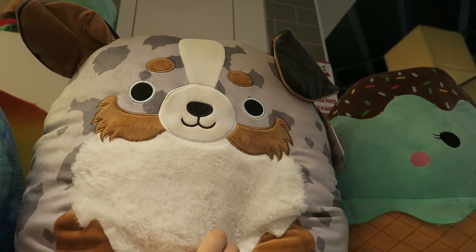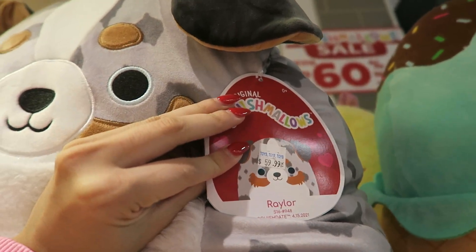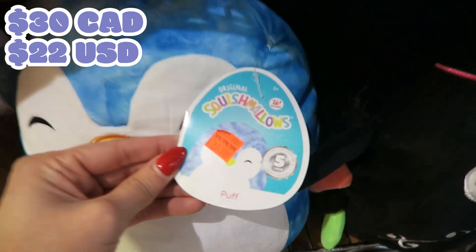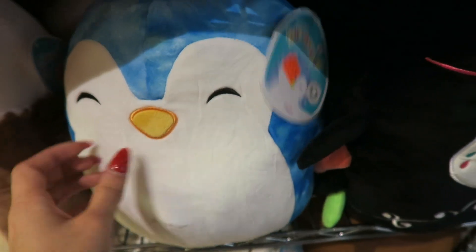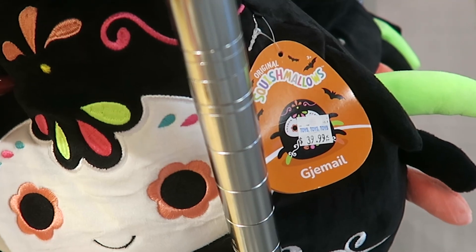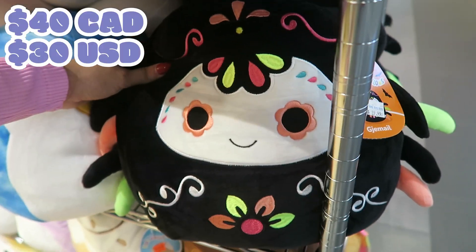This dog though — I love this dog. This looks like an Australian sheepdog. This is Raylert and she's $60. They got Simone on sale for $40, love her color. Puff is $30, collector's edition. I've actually never seen this one before. And they got the Day of the Dead Giz Male — I don't know how to say that. $40. Is this a spider? I think it's a spider.